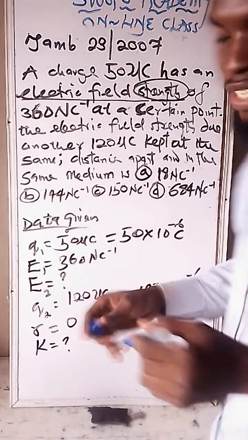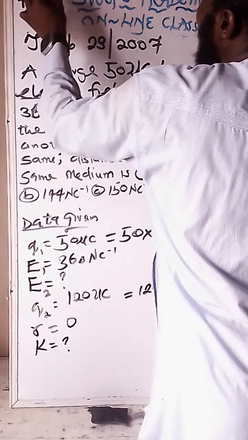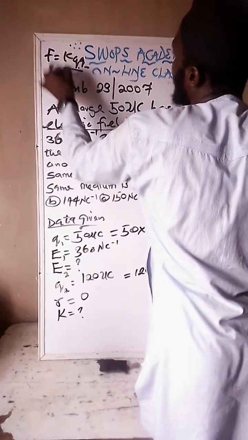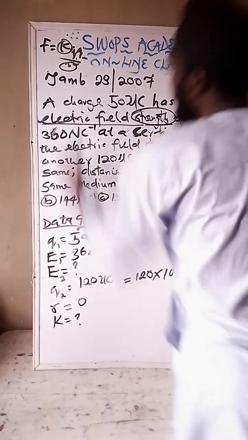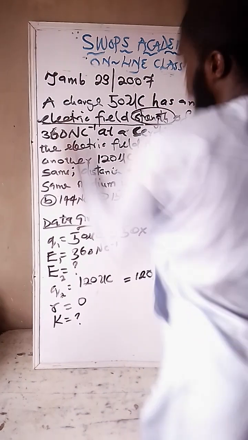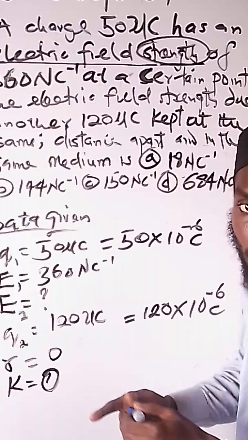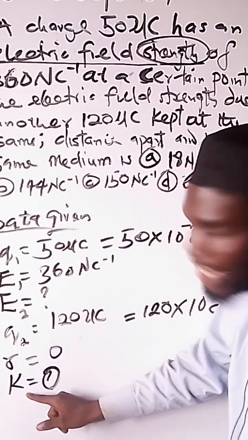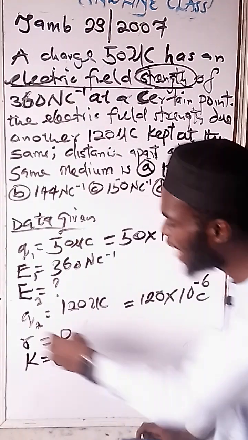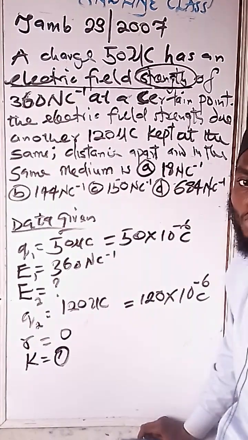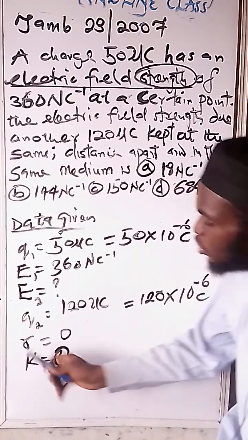That means Coulomb's constant, which is K. I told you that Coulomb's law is F equals K, Q1, Q2, all upon R squared. So they kept this K as constant. Are we together? So these are the two things they kept at constant, which this one will also be 0. What do they mean by that? We don't need R, you don't need K. But why are they bringing R and K? That means you find a formula that has R and K, but you won't use them.